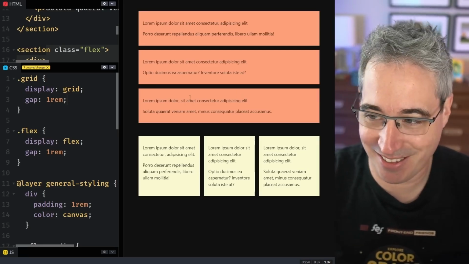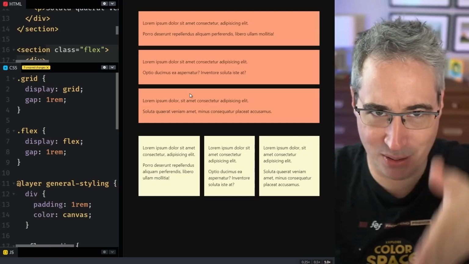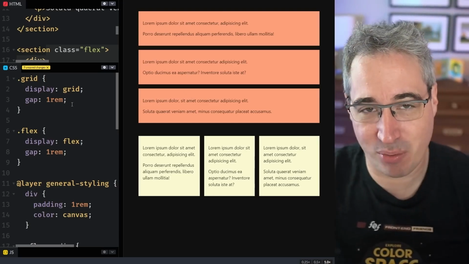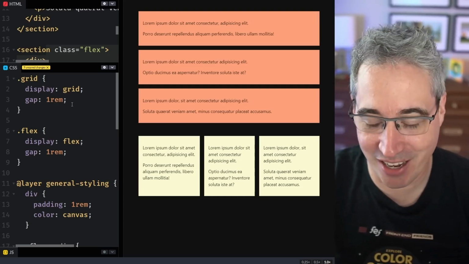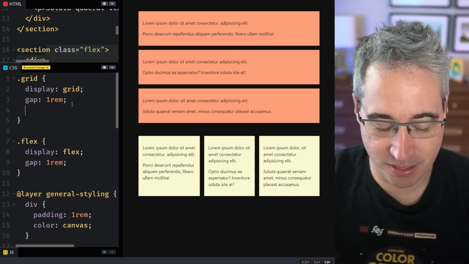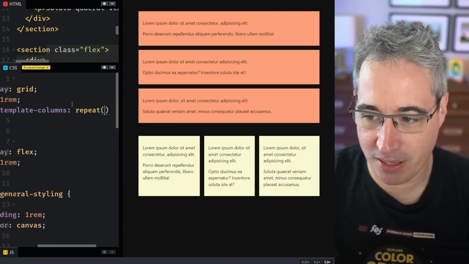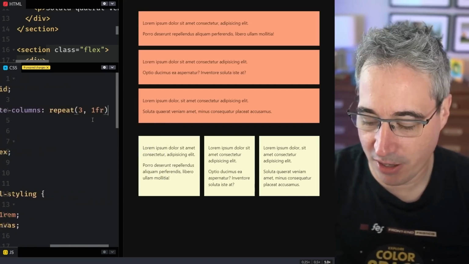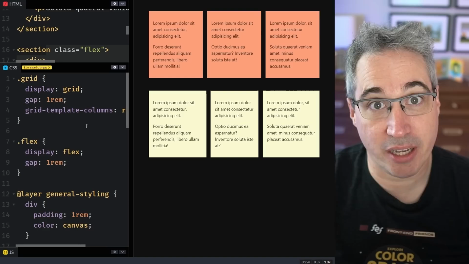Just gonna say, this is something people use Flexbox for, and then they change the flex direction. I can keep it one-dimensional this way with grid easier. So there's a one-dimensional layout that grid is very good at. But then if I want that to be columns, I can say that we have grid-template-columns here, and then I'm just going to do a repeat of 3 columns, 1fr. So we get 3 columns. And there we go. We have a one-dimensional layout with grid.